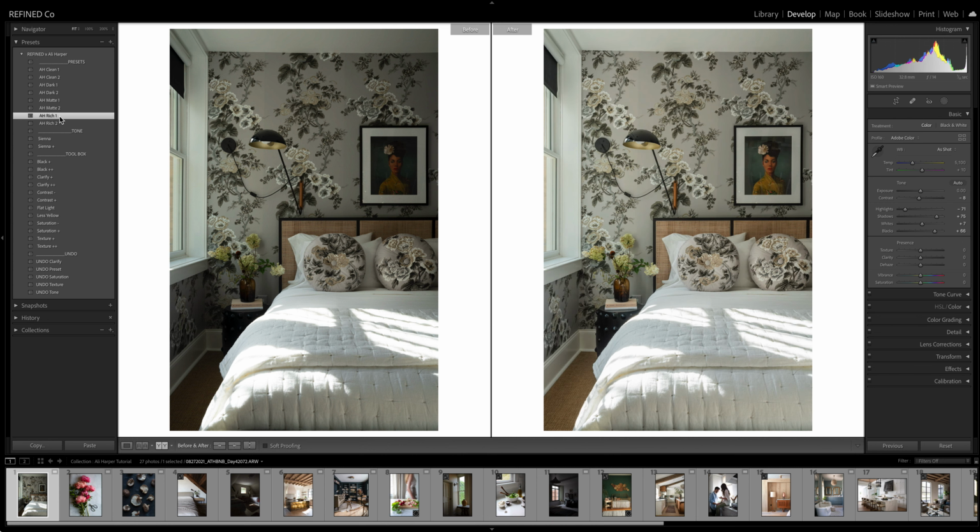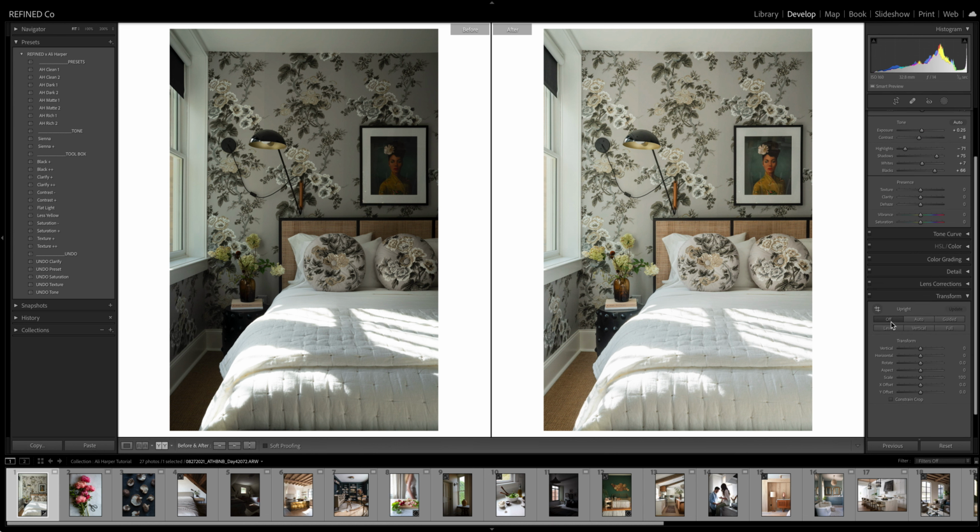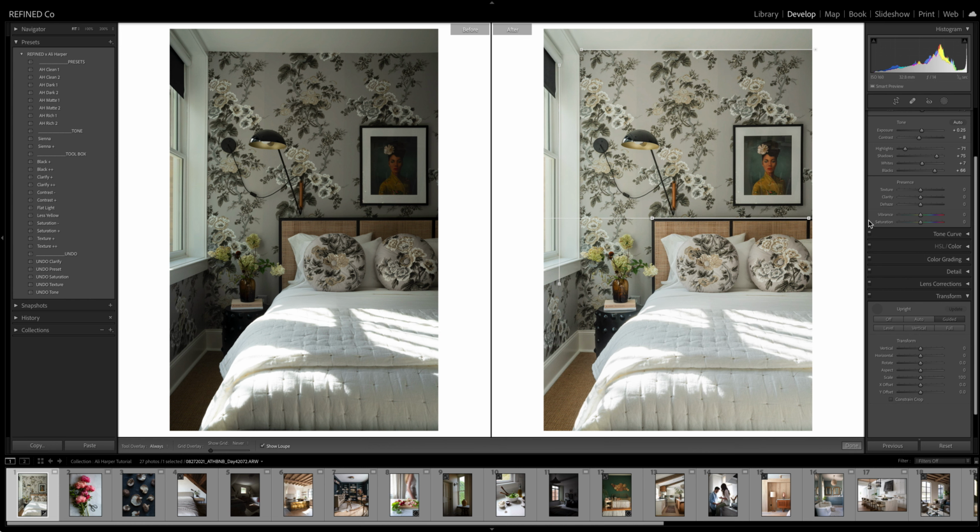I think I'll just go ahead and use Rich on this and lift. And of course, I'm probably not going to do this on every image because it would make this video way too long. But one of the things that Ali will do first is go ahead and straighten out her lines for interior photography. So using the transform tool, you can see that gives us a good, let's check this one, make sure that's still straight. There we go. And there, now we have a straighter image to work from.